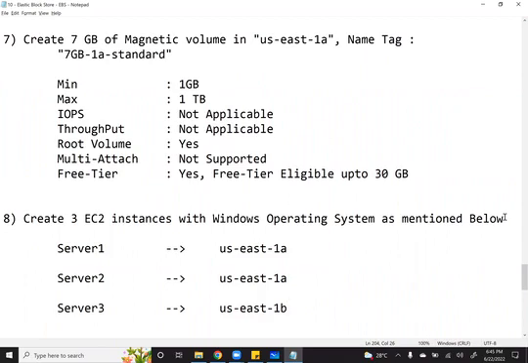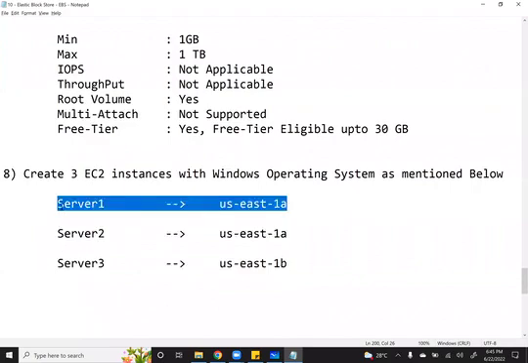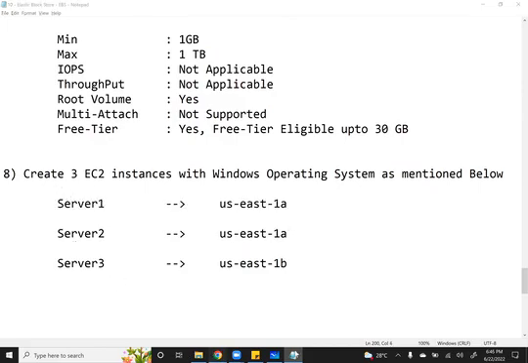So I think you guys know how to create the EC2 instances and how to select the availability zones, right? Okay. So I will show you the steps of how to create the EC2 instance, so that will be a kind of revision for you. Then server 2 and 3 I will create quickly. For one instance, I will show you step by step. And then the remaining 2 I will create quickly. Okay, so first let me create the server 1.